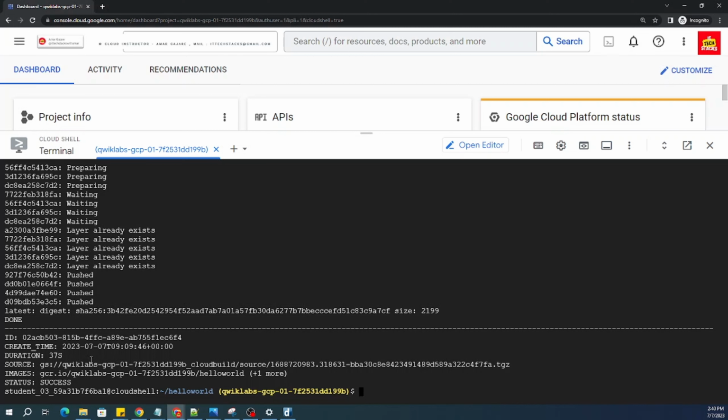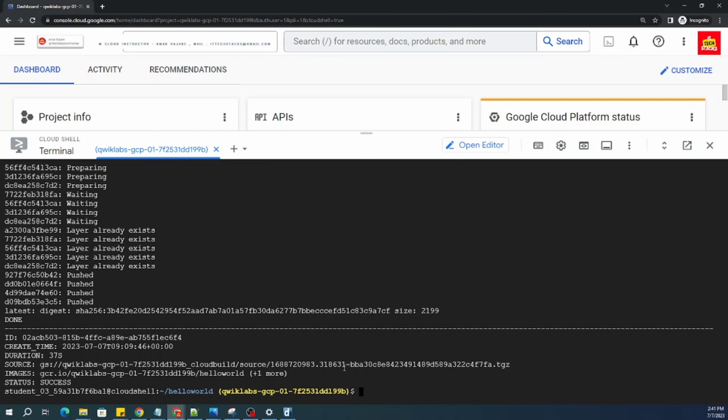See here, now we got the success message. It means your container image got pushed to the registry. This image is stored in the registry and can be reused whenever required.